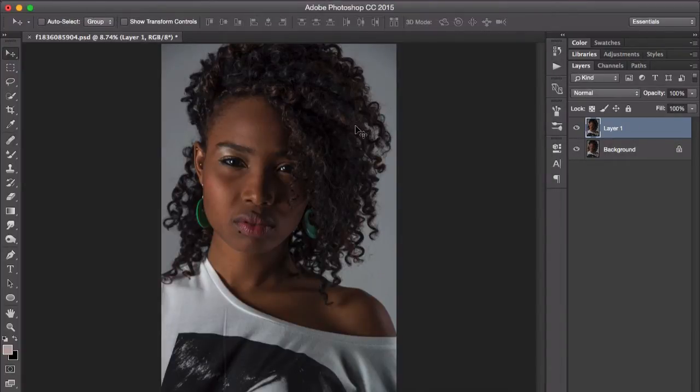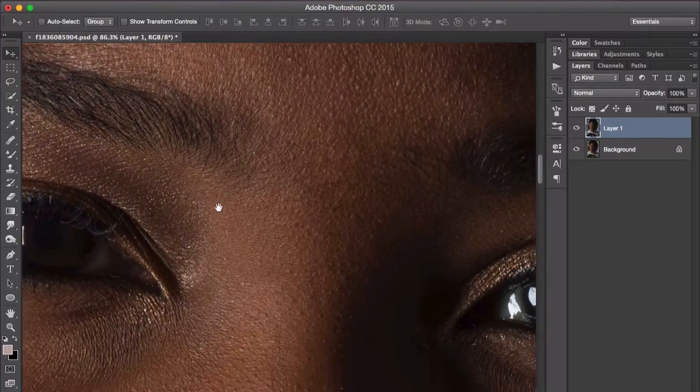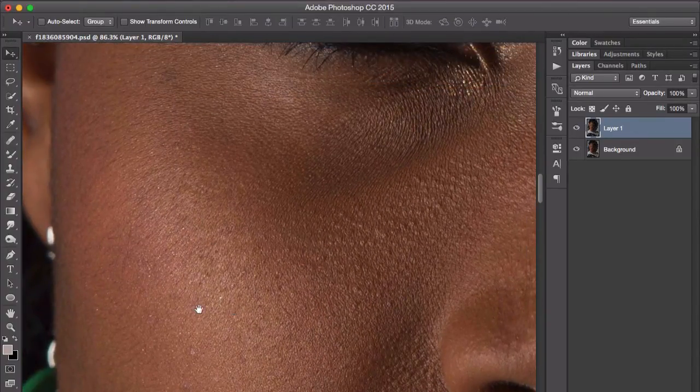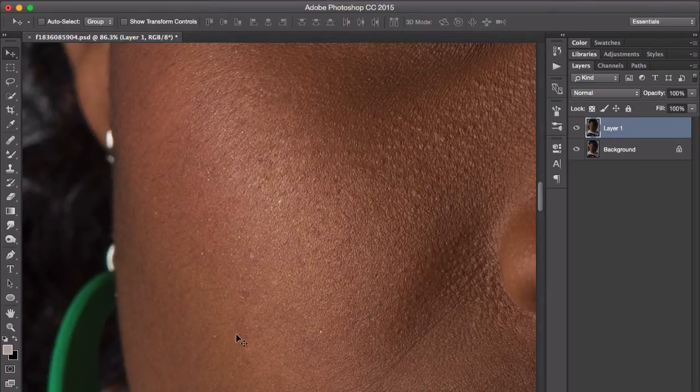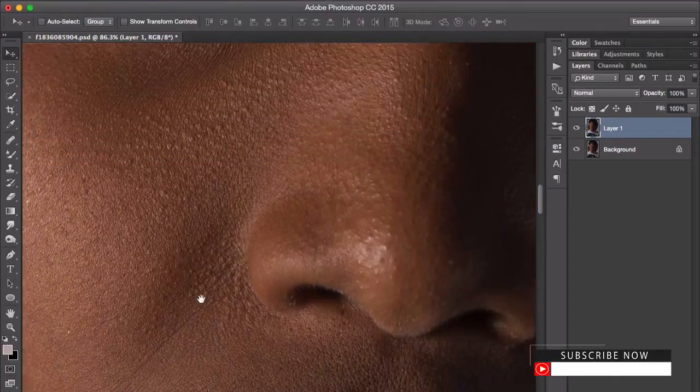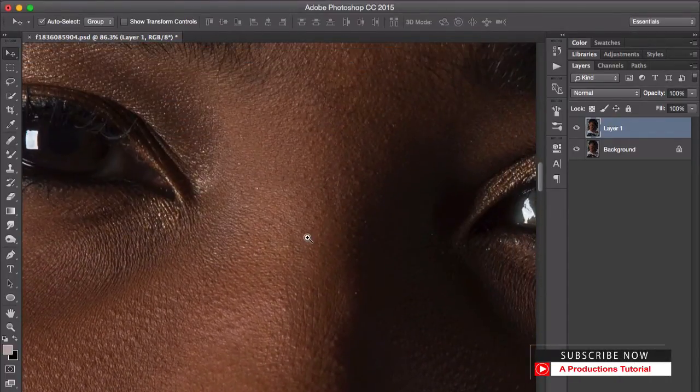So here is our image, and first we need to clean things up, like spots, some skin texture, some hairs, and this kind of thing we are going to fix first. This model has lots of hairs on the face and some small problems here and there.